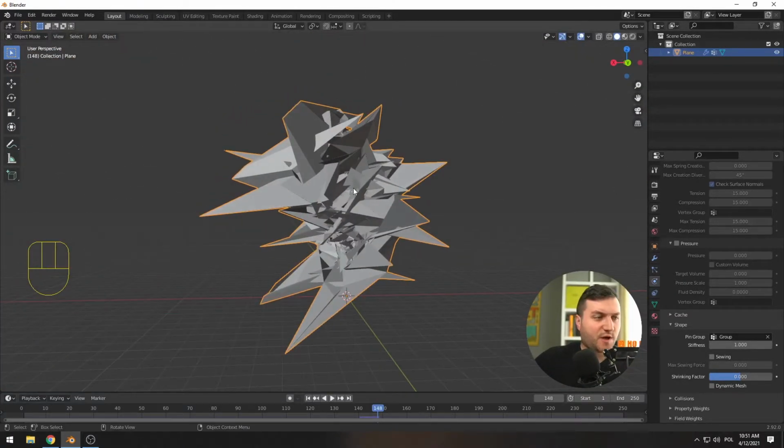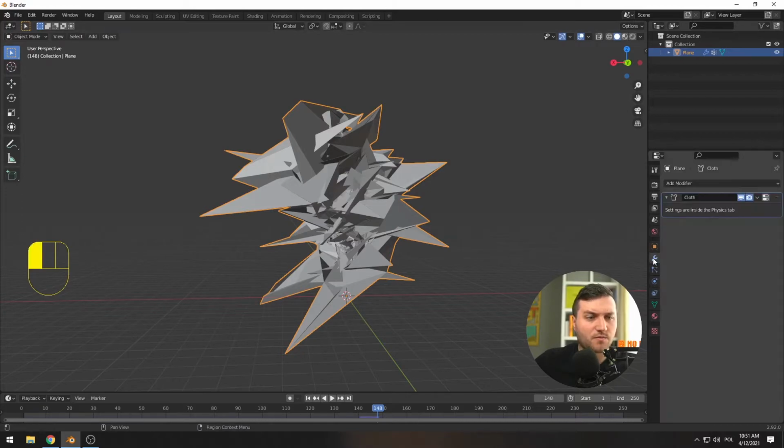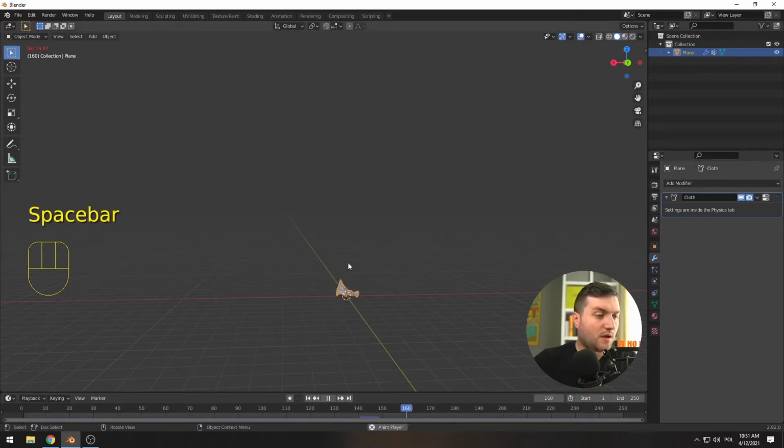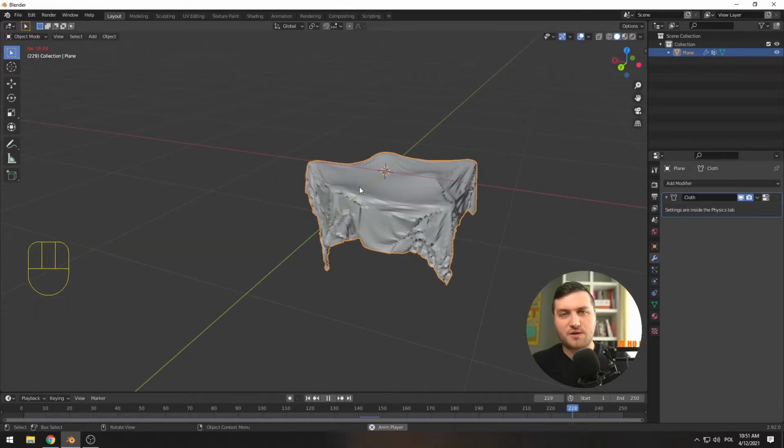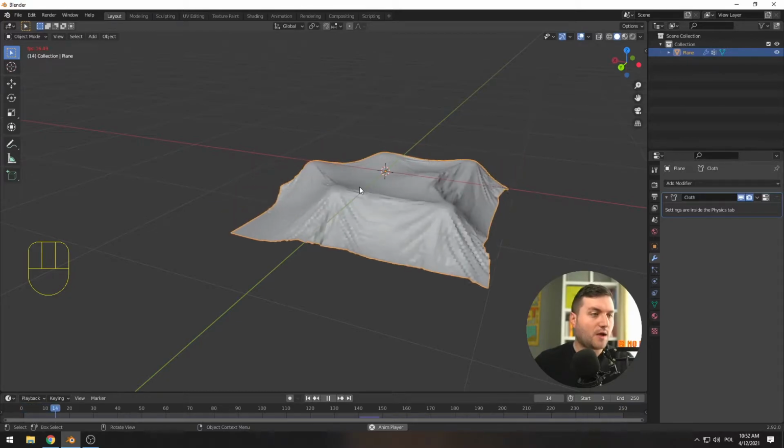Once we have this crazy looking shape, what we have to do is, as soon as possible, go into our modifier properties, go into cloth, and click apply. And before I do this, just to make a bigger imprint of what I was doing: first of all, I allowed the shape to commence with the usual simulation. So I just pressed play.